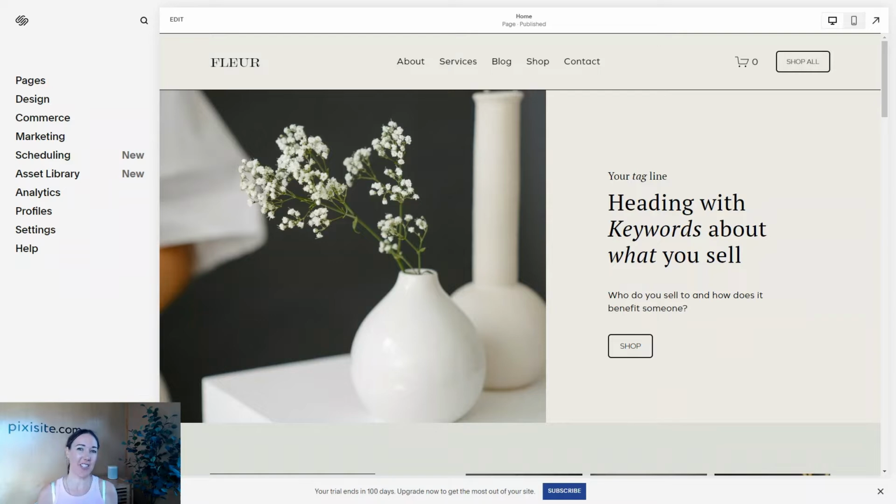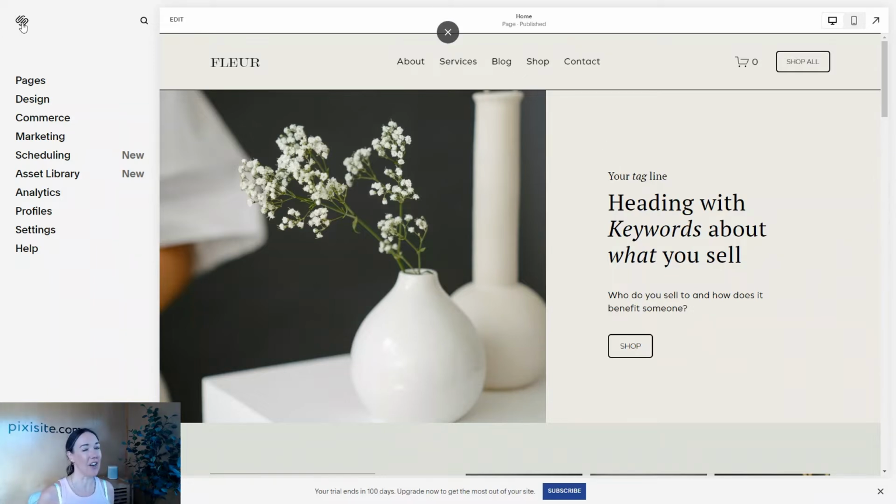So I'm going to show you how to add in your billing information for your Squarespace website. So this is choosing a plan, popping in your account details so that you are able to pay for your monthly subscription to Squarespace. You need to be able to do this before you can set your site live. So let's take a look.